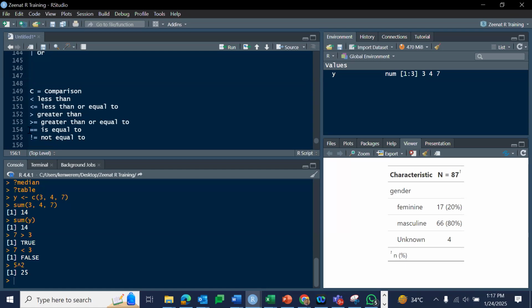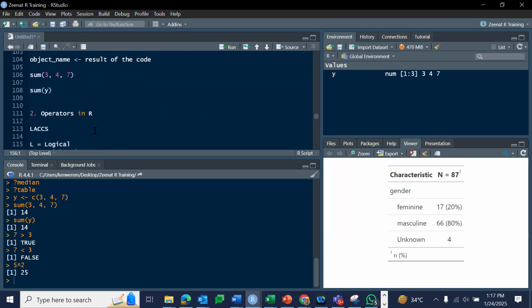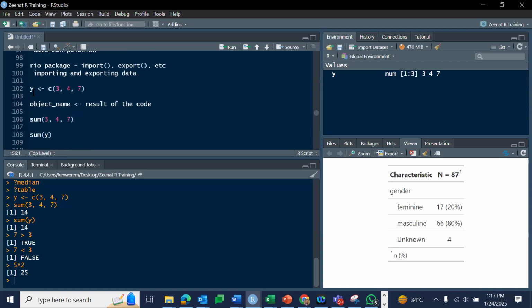And this double equal sign is used to differentiate it from the single equal sign. In R, one equal sign is the same as the assignment operator. Remember when we assigned this to Y?